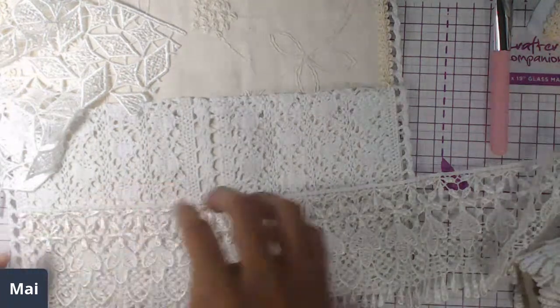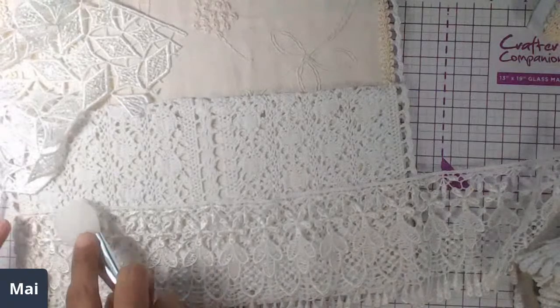I don't know why I'm using a hot glue gun for this. Hold on, guys. We got to switch back to.